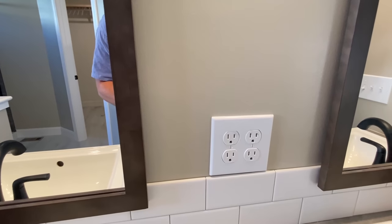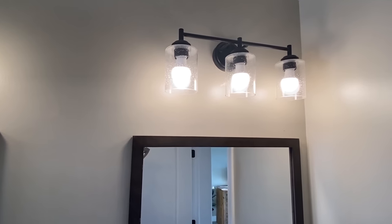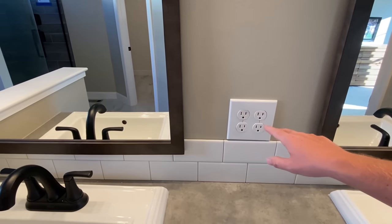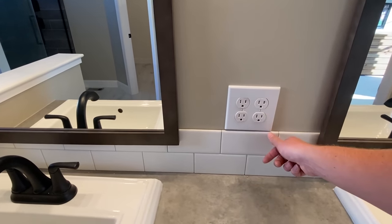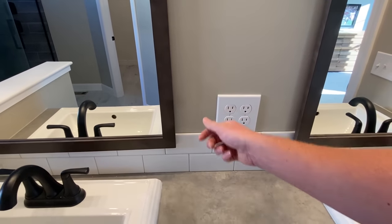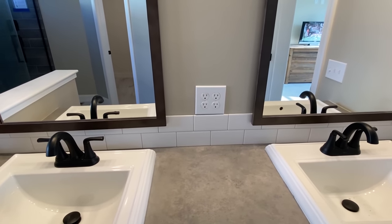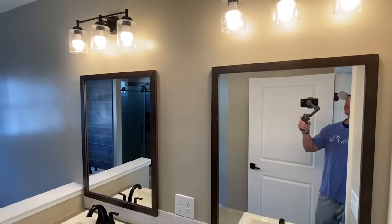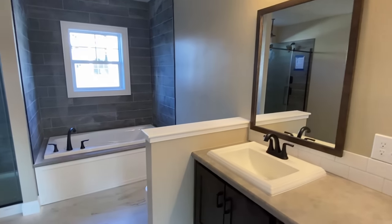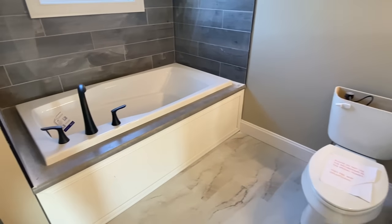Electrical outlet with four plugs, y'all. Let's see, ladies, you can have your curling iron, your straightener, which I don't know, you got to choose one, right? Your blow dryer. I mean, you fellas, you better have one of them battery operated beard trimmers, all I got to say, because I don't know if you're going to have a plug. I know, when there's four of them, you would think she would save you one.